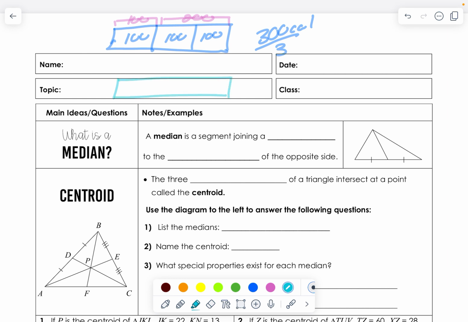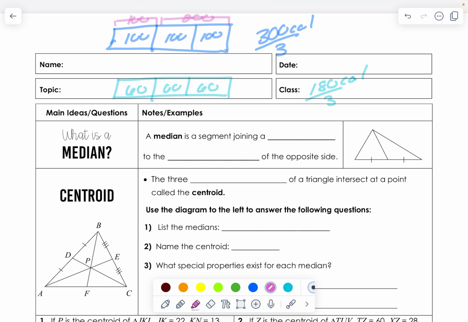Well, what if we had a different candy bar, and let's say it was only worth 180 calories? Now, if you ask me, it probably won't taste as good as the one that is 300 calories, but it's only 180 calories. And I'm going to ask you the same question. How many calories would each piece be worth? Well, you would do the same thing. You would divide that by 3, and we get 60. So each piece would be worth 60.